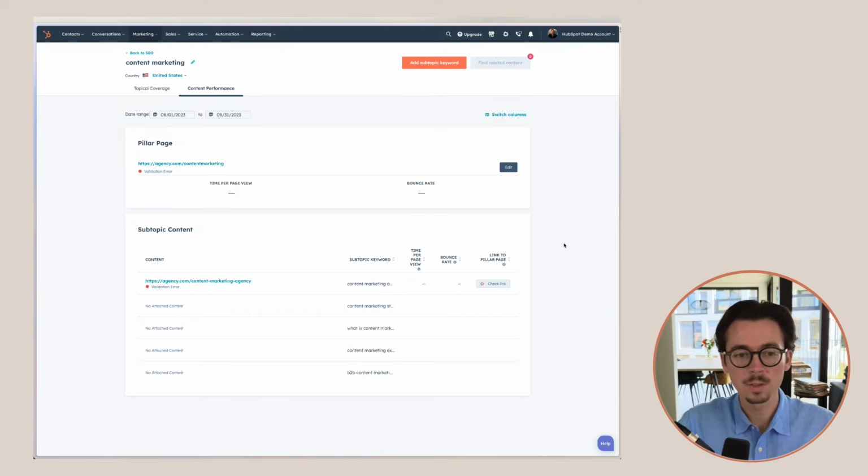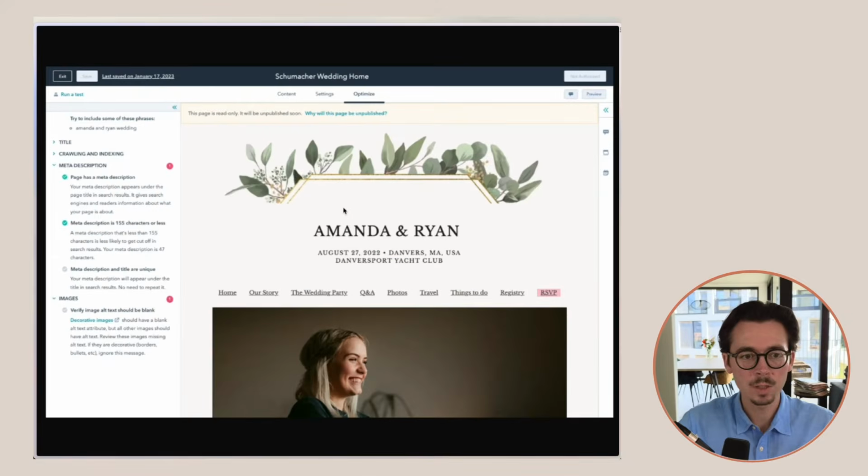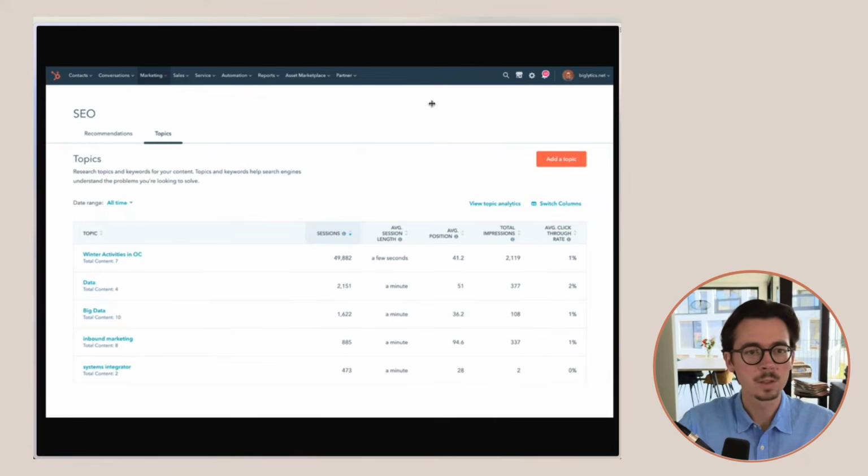Then once this is all working and we are using this in a working environment, we will be able to see all of the results here. Now, since this is a demo environment, I'll quickly show you a screenshot of how it is demonstrated on HubSpot's own website. So this is a screenshot from HubSpot's website. And as you can see, they have a couple of topics here, and then total content will be the clusters underneath these topics. But this is more or less what you would see.